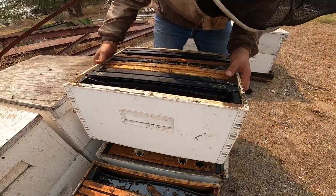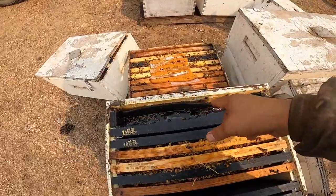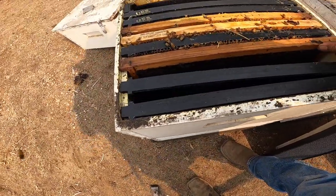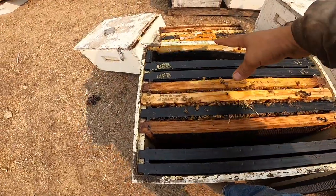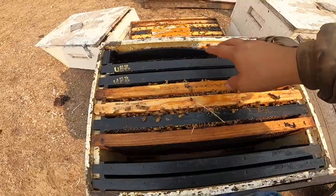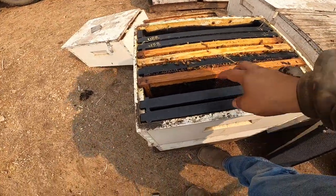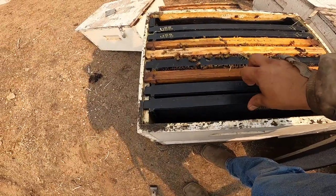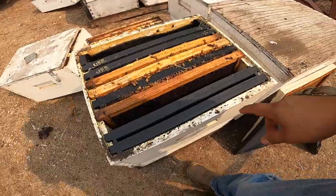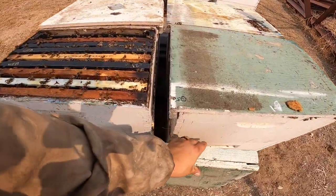Now let's stack it and close it up. Stack your hive - it has feed downstairs, connect the feed upstairs. Maybe we'll put one more drawn comb right in there. Normally I like nine frames, so it'll be eight frames, nine with the feeder. But because we have foundation it frees up a little room. I don't like that big of a gap - we'll put a drawn comb right in here too, close it up.